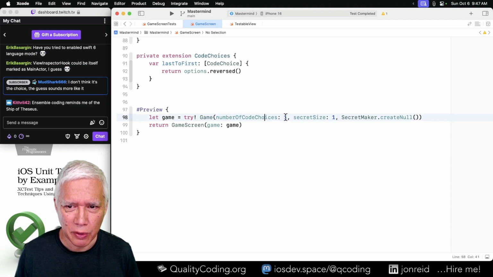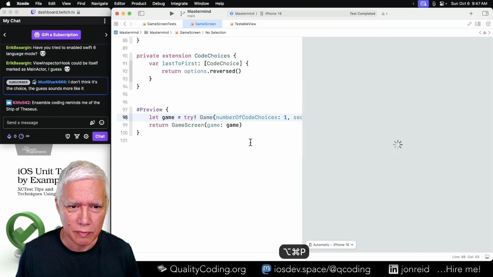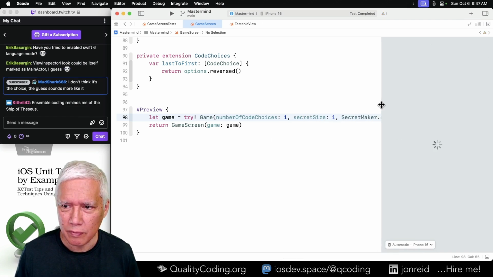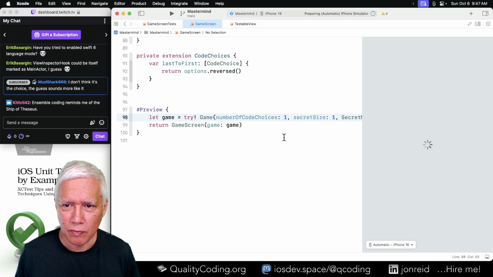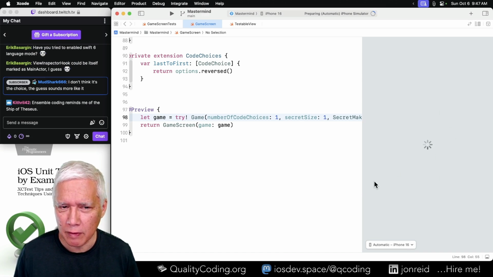Okay, we've got code choices and a secret size. Come on, wakey, wakey. I like the ship of Theseus analogy.